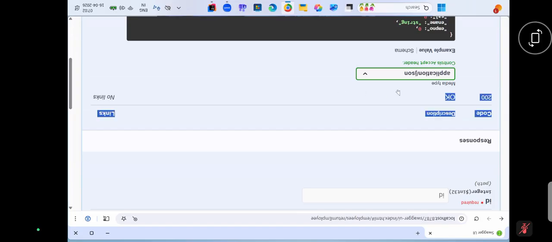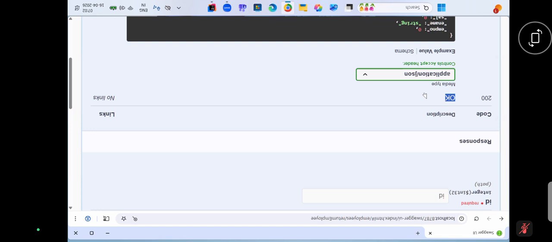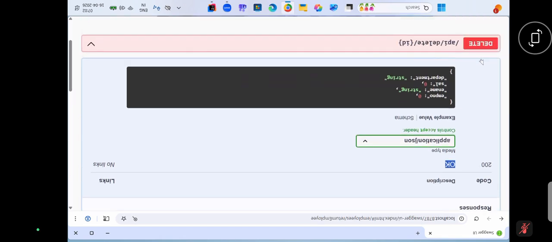These are default values in the documentation. But now you want to customize them. For example, for status code 200, you can put a description here: employee retrieved successfully from the database. You also want to add one more status code here, 404, which means employee not found. You want to add more status codes and change the description for each status code, defining a message for each. Then you can use an annotation called @ApiResponse.